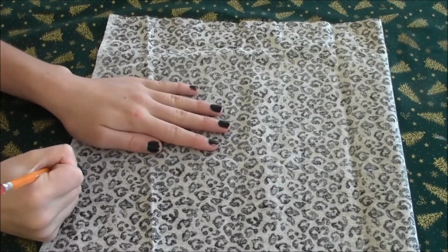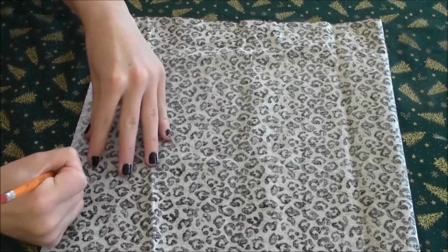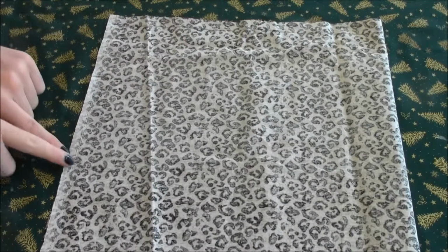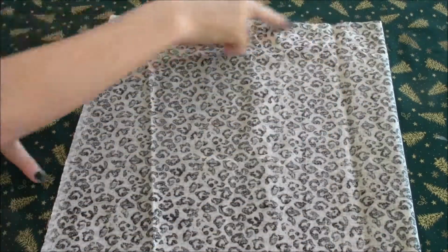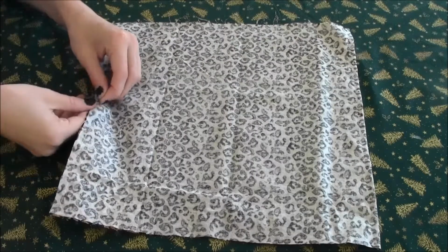Next, put your hand at the bottom of your squares and then mark out 2 points that would be big enough for your hand to fit through. You can make it smaller if you'd like, but it's just easier if your hand can fit through. Then sew all the way around, leaving those 2 points open.